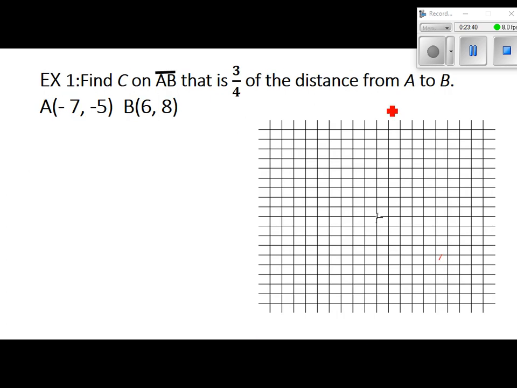Alright, on this, find this on your paper there. We're going to do this one together. We'll graph it. You really don't have to graph it, but it might help some of you to see it. So looking at these -7, -5, 6, and 8. Probably put it about in the middle because we got negative numbers that are pretty big and we got positive numbers that are, so we might be able to make it right in the middle or somewhere close to the middle. Did I give myself enough room? I hope so. That's my x, that's my y.